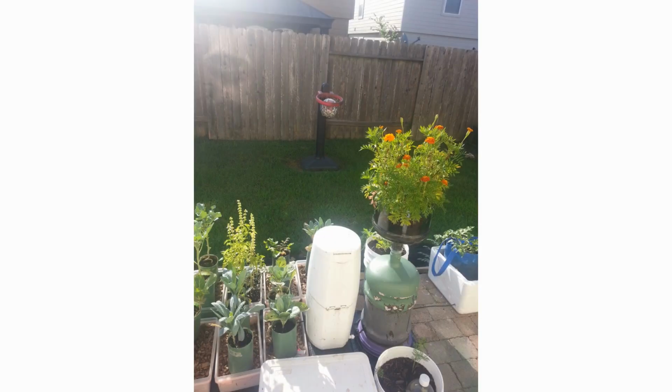If you have a small patio, this is a great way to get started, especially if you're doing simple things like herbs or just greens like lettuce, and items that don't necessarily require fruit. Many of the fruiting items can get so big that you need a larger container. But just to get started, you can do like I did here and get your 2 liters, and it'll work just fine for you.